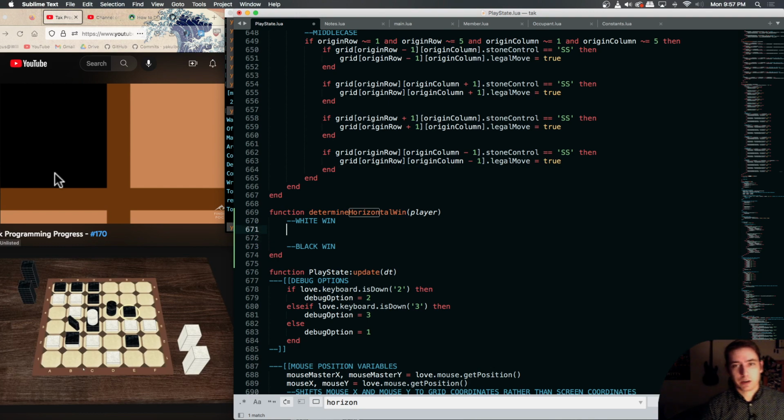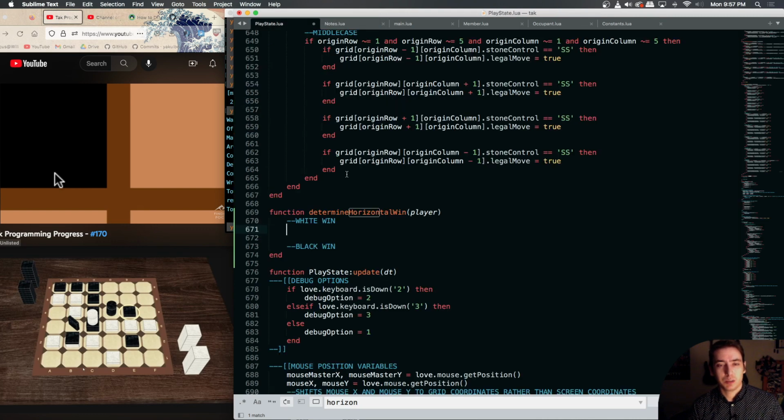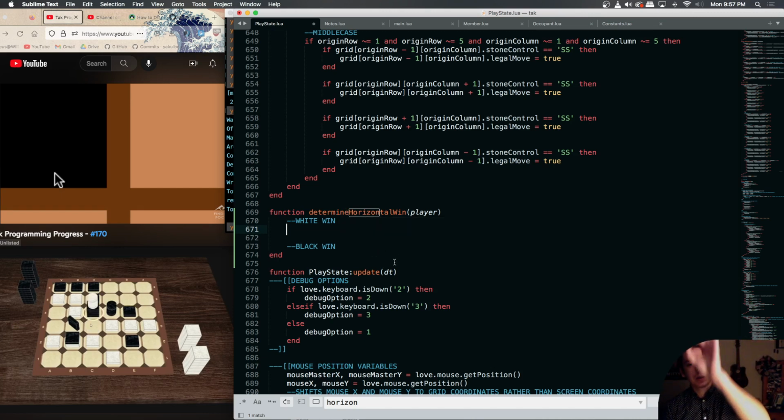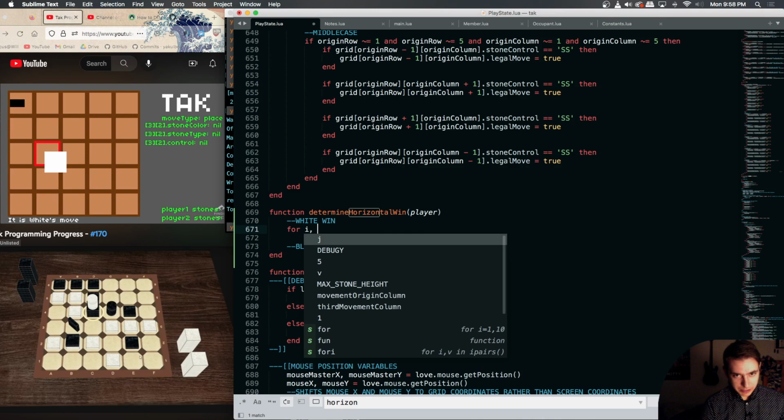So white win logic, the first step we're doing is determining if there is a stack control in each of our columns. So we need to cycle through every row in every column and then apply some sort of variable to true, saying column one control true, column two control true or false, you know. So we know we would need a nested for loop because we need to cycle through every single grid.